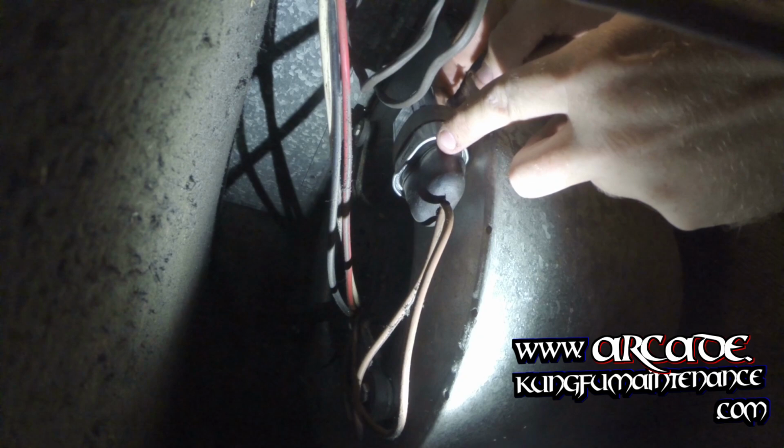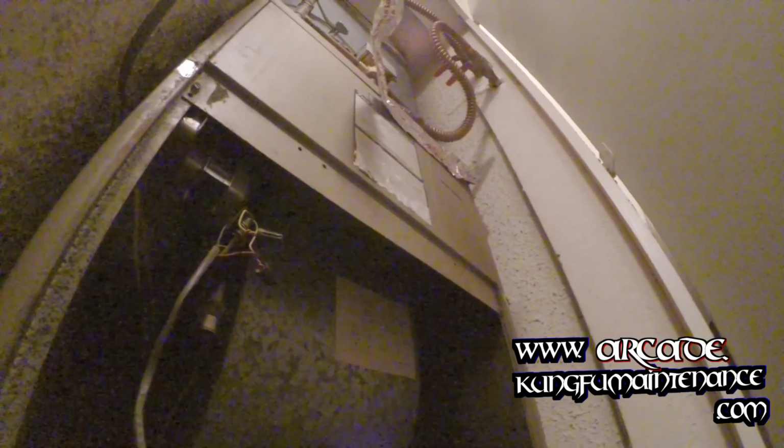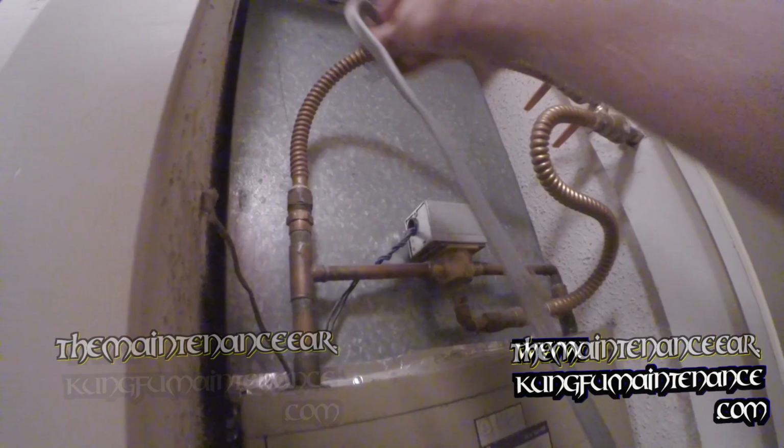Okay, I don't want to over tighten it there. Profile's a little bit bigger. We're good to go. Put everything back together, and we're all set. AC fixed. No more slow start. That one was a slow start for the air conditioner. Got all the bolts back in, got everything all sealed back up. Now we're ready to see how fast she starts.